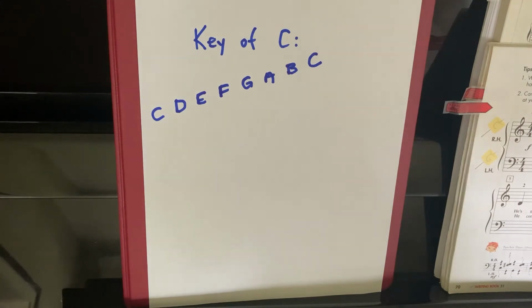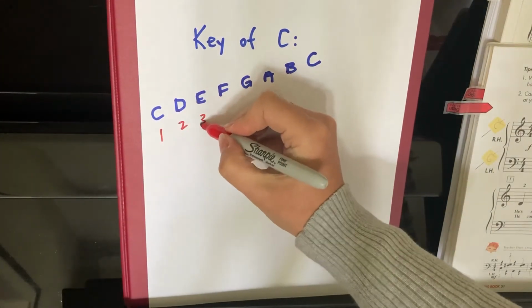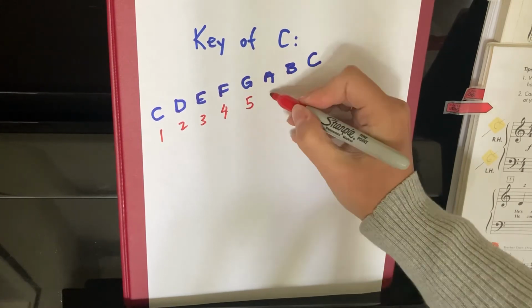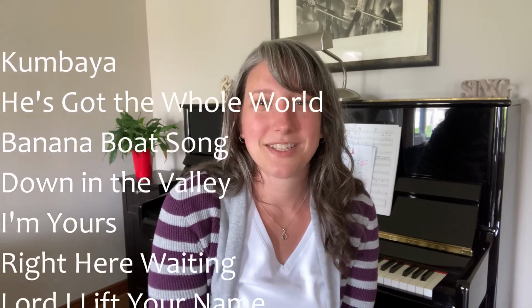Under each note, write a number, 1 to 8. These are sometimes called scale degrees and will tell you the primary chords in whatever key you've chosen to use. The word primary means of first importance, so our primary chords are the most important ones in songwriting. In fact, a lot of songs out there are made up of only primary chords. I bet you know many of them, and I'll list some examples in the description as well.